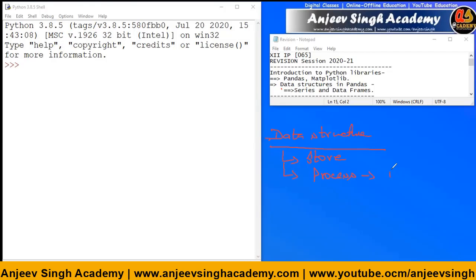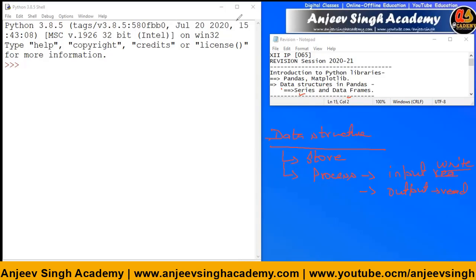What is the meaning of processing? It means how you give input and how you get output from the data. If you want to perform the read operation, how can you do it? Read means you are going to read the data, that is the output, and the write operation is the input for the data. Normally, there are different types of data structures available whenever you use a computer for programming. But here we are going to talk about Series and DataFrame.